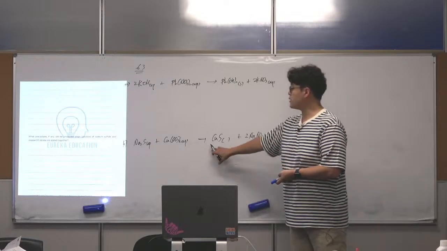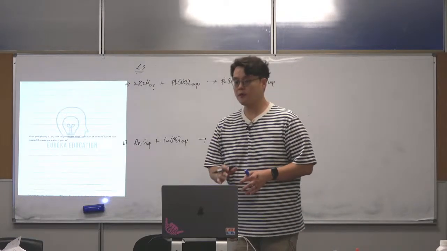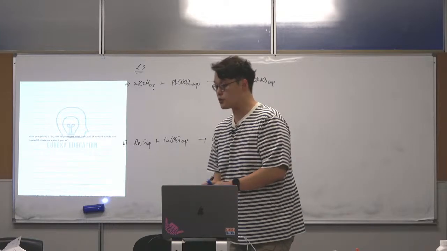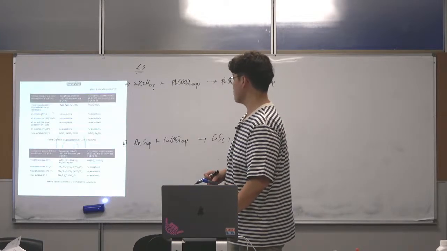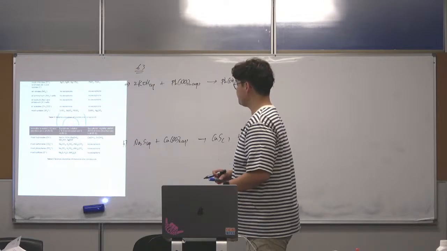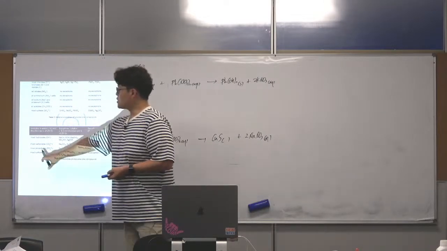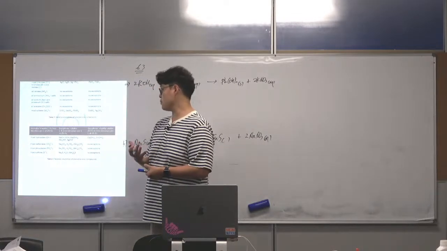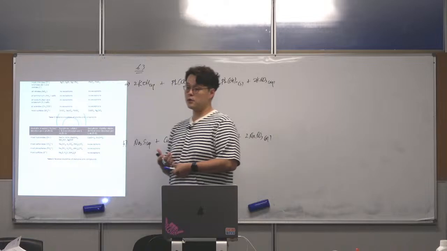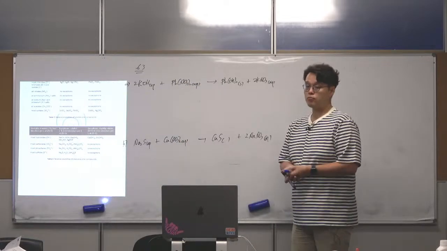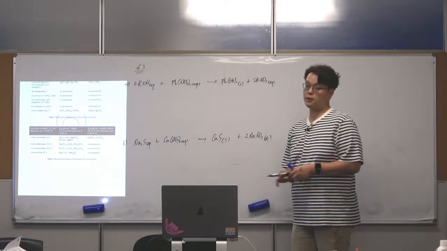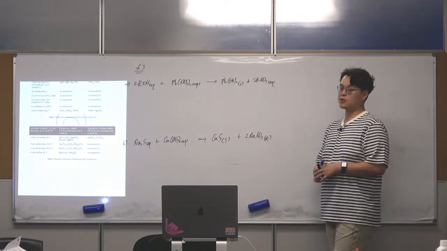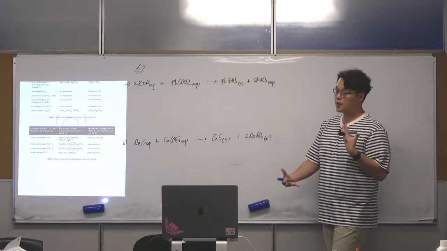Now, what about copper and sulfide? Sulfide is not a part of SNAP, you can't really find it there, so you might need to use the solubility table for copper sulfide again. Page 86, going back to that page again. Most sulfides are insoluble except these: potassium, sodium, and ammonium. That gives me a really easy clue. Oh, okay, this is not part of the exceptions, so this must be the solid. Does it make sense? This is how easy it is to use the solubility table and SNAP rules to figure out whether there'll be a precipitate or not.